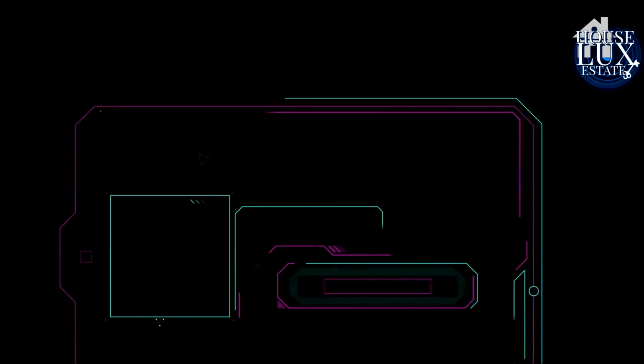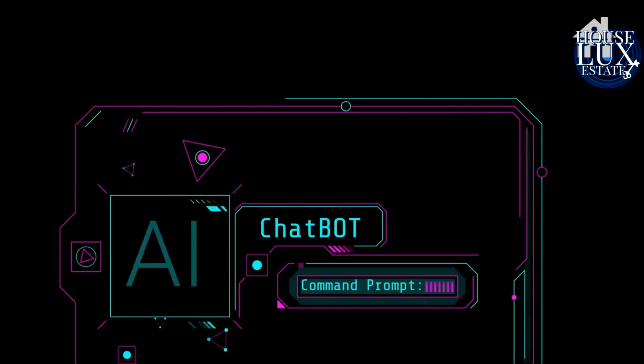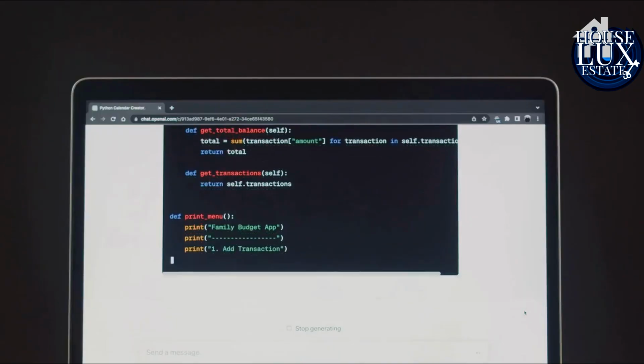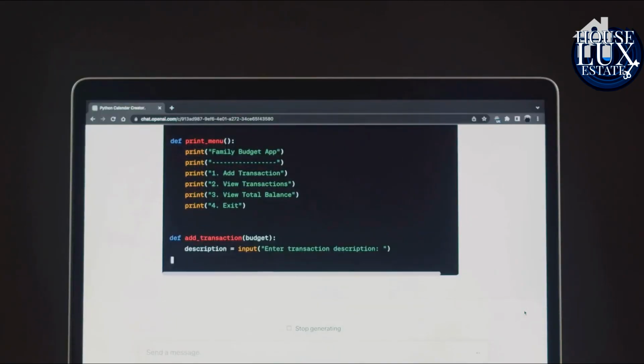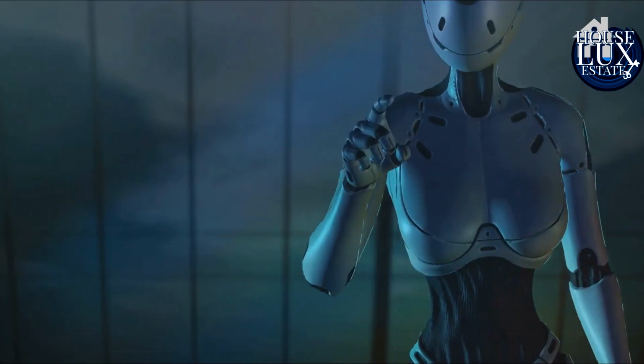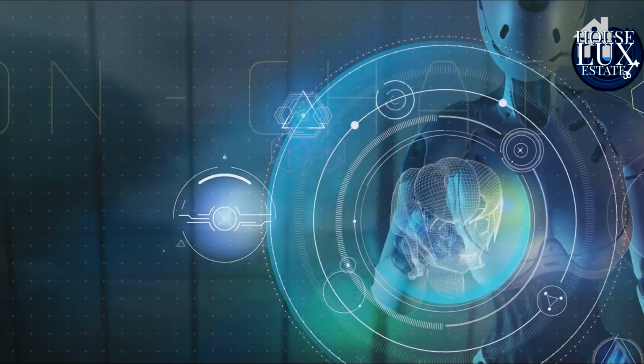Humans are prone to errors, mood swings, and fatigue. But an AI-powered chatbot will always give the same high-quality responses, irrespective of how many queries it has handled or how long it has been working. Moreover, AI can handle multiple queries simultaneously, a feat no human can achieve. This means shorter wait times and more satisfied customers. Plus, AI can also learn and improve over time. It can analyze past interactions to provide more accurate and personalized responses in the future.